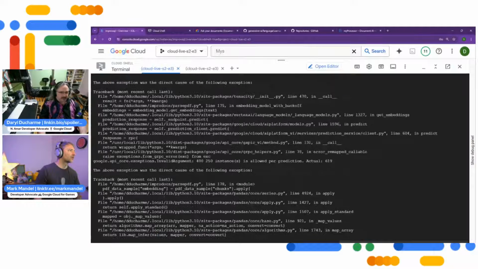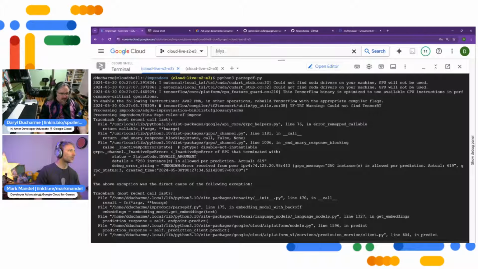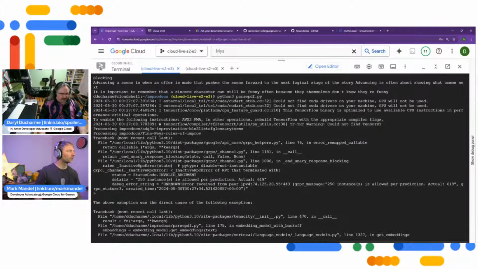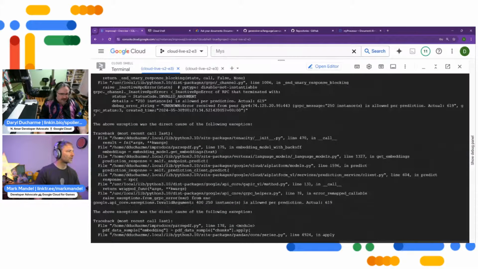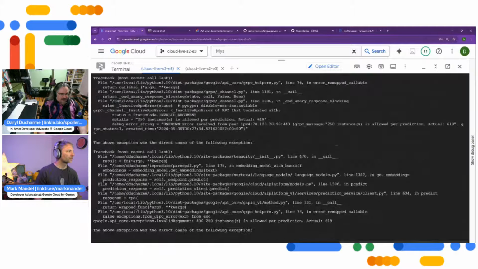I totally changed the input, but it seems 250 instances allowed per prediction, actual 619.